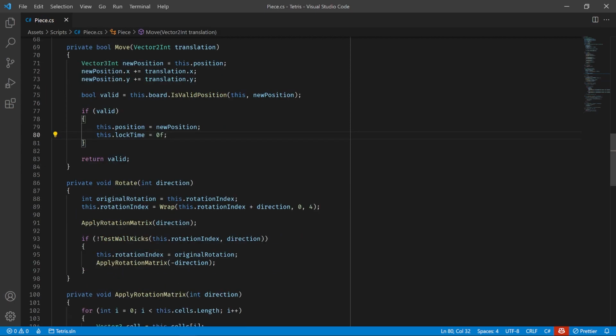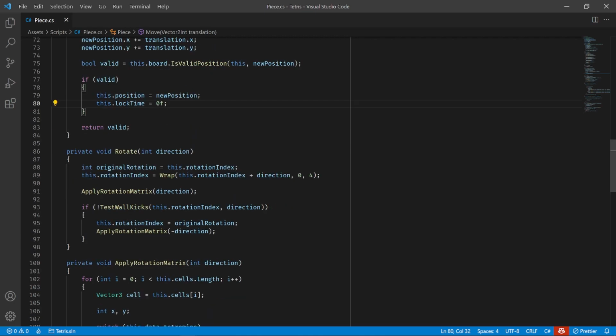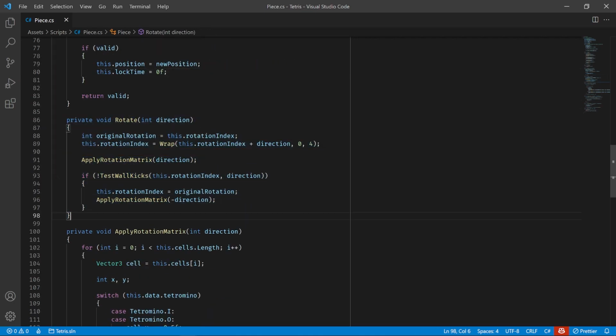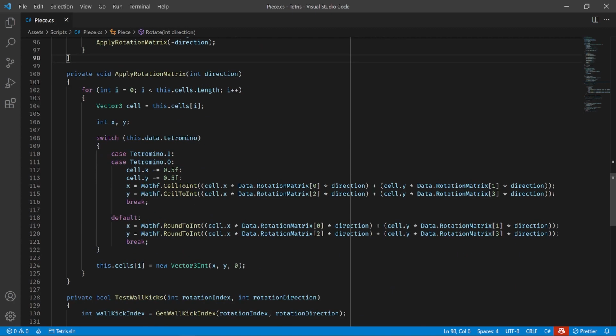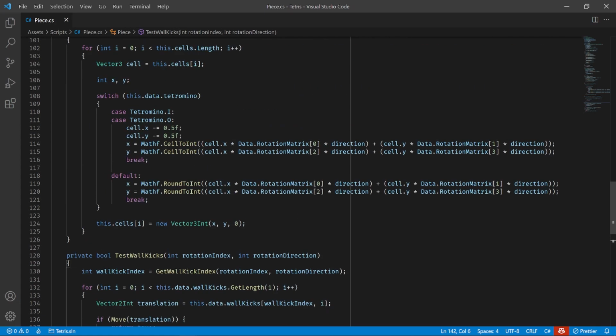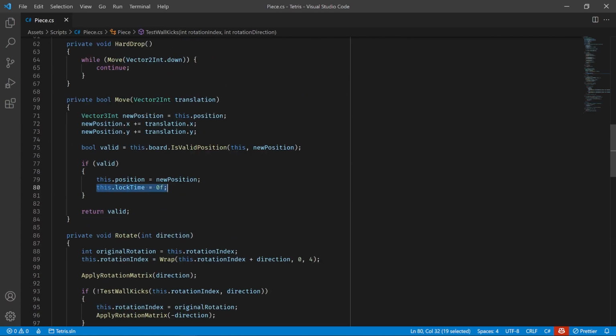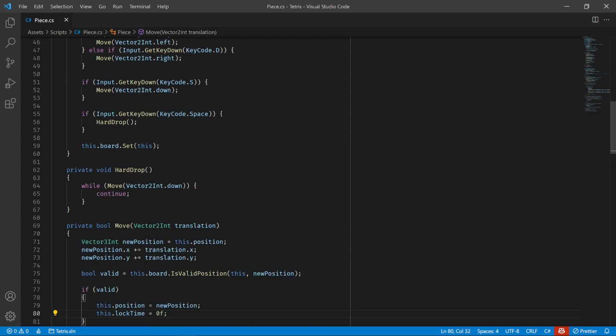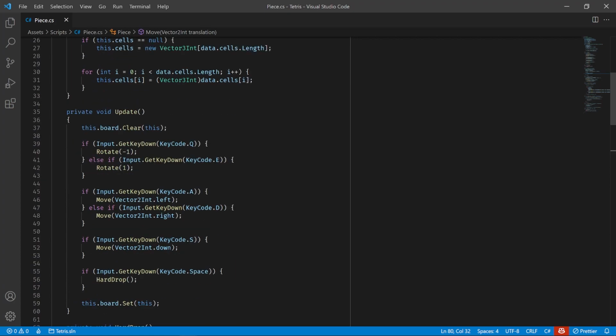So it gets reset. And this works for rotation too, because if you remember, our rotation function does these wall kicks, and our wall kicks actually do a movement. So by adding this here, it applies to both movements and rotations. And so this will reset our lock time anytime you make an active move.